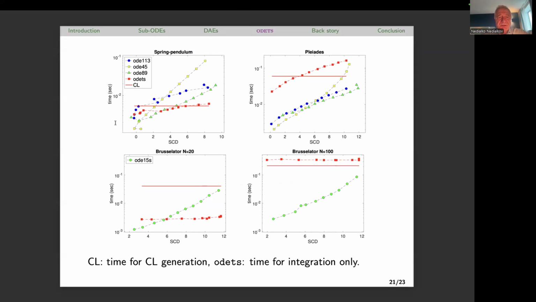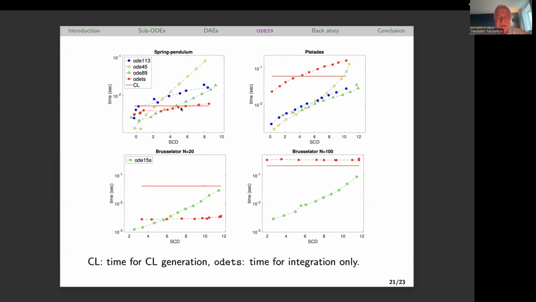So this is CPU time, and this is significant correct digits in the plots. The red line means the time for generating the code list. It does look expensive. It goes through operator overloading, and there's lots of overhead when MATLAB executes this.